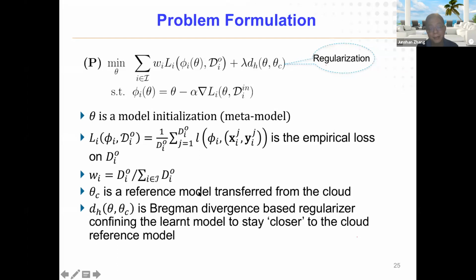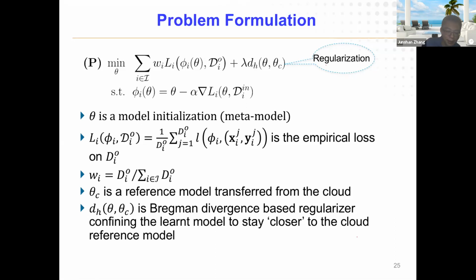This is a very general divergence metric that encompasses many popular ones like KL divergence and Euclidean distance, and so on and so forth. It serves as a regularizer to confine the model to be learned to stay closer to the cloud reference model. In this way, it can help to combat catastrophic forgetting.